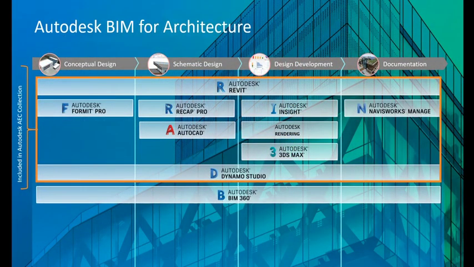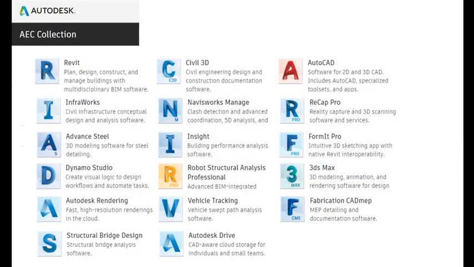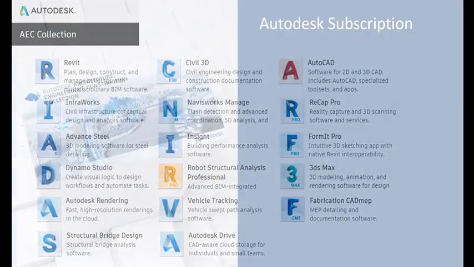Another benefit of the portfolio is the way it can offer access to the tools. The products you see at the top of this slide are all part of a single solution offering called the AEC collection, and the AEC collection is the best way to access Autodesk's BIM portfolio. Just to recap on the products within the AEC collection, you can see there are multiple of them, and you will find the tools suitable for your project and for your business.